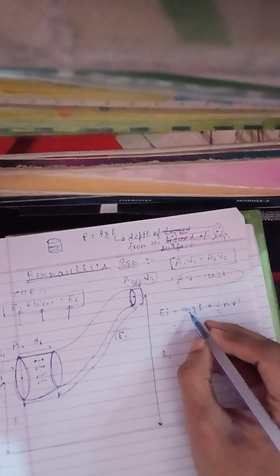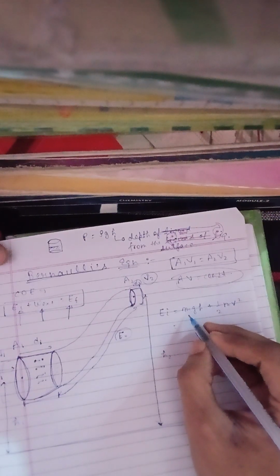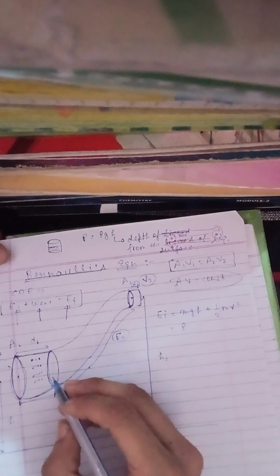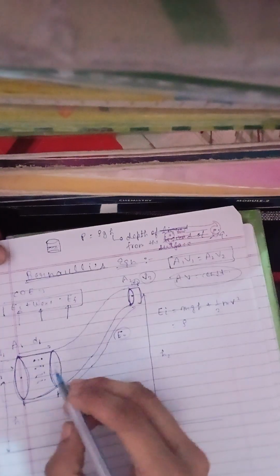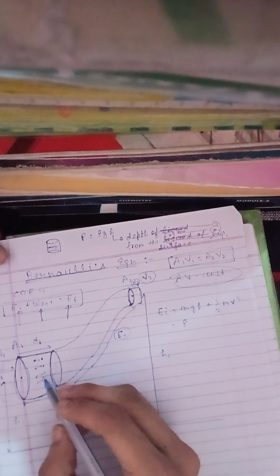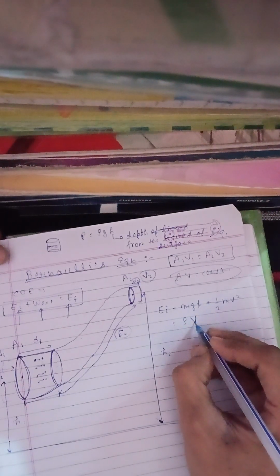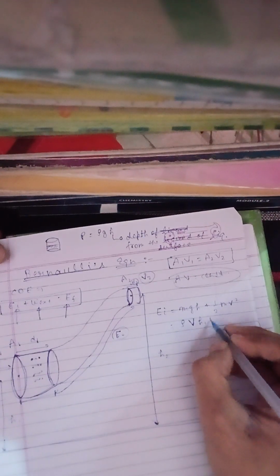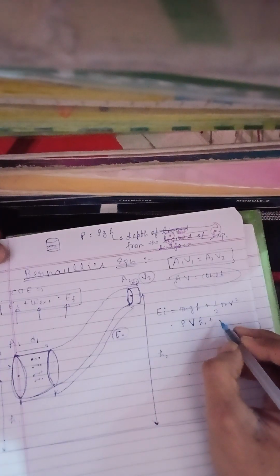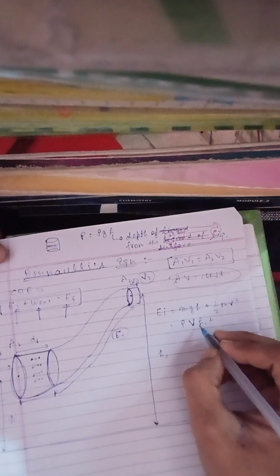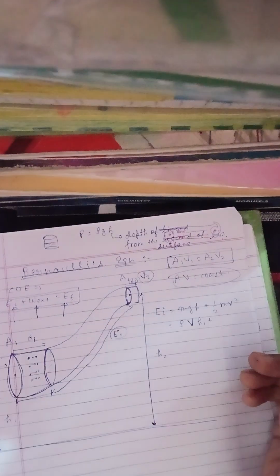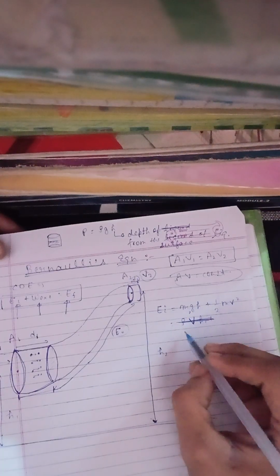So we will write mass in terms of density and volume. We assume the density of this liquid is rho, and the volume of the liquid which has entered here is V, say V. And height, you can see it is h1 from the ground. And again we will write rho V. Okay, did anything go wrong? So here I forgot to write this term.